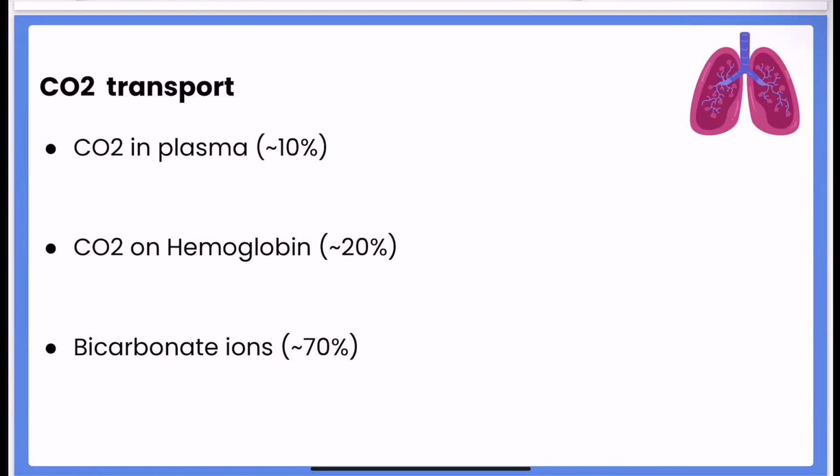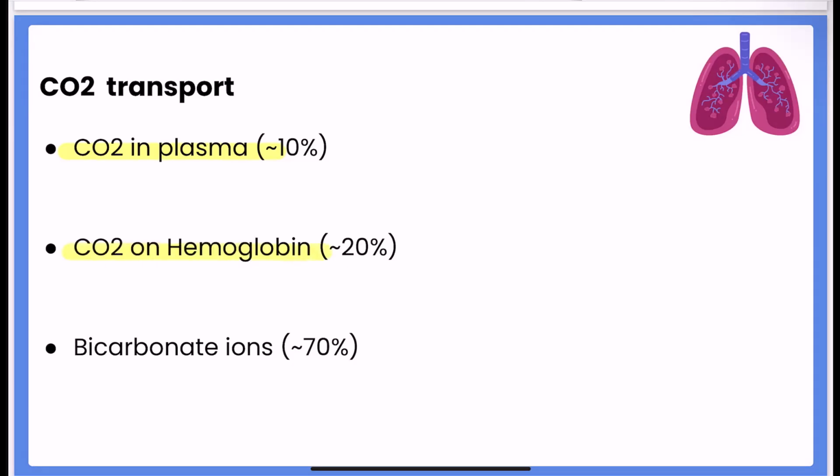Okay, so CO2 is next. CO2 is produced in our tissue cells, and then the blood transports that CO2 to be released into the alveolus, and then that CO2 leaves into the atmosphere. CO2 can be dissolved in plasma, and it travels through blood that way, about 10%-ish or so. CO2 can travel through the plasma, dissolved.